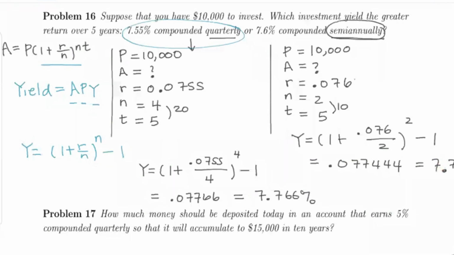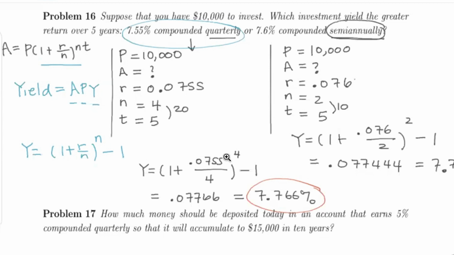Do you see these two numbers here? Yield for the first account, yield for the second account. As you see, the yield for the first account is a higher number, so clearly this account is better. Do you understand this clearly? What does that mean? When you compare two accounts, higher yield has better return. So if you are comparing accounts, yield is the best way to compare accounts. It's called annual percentage yield.